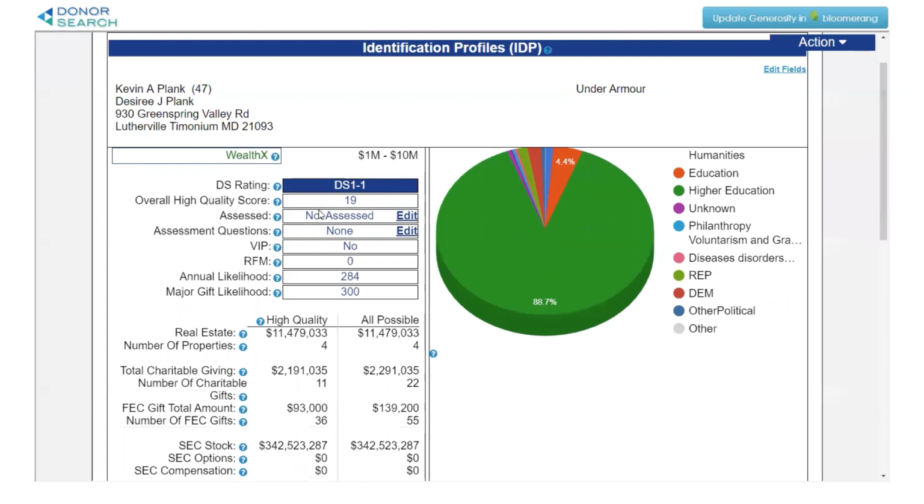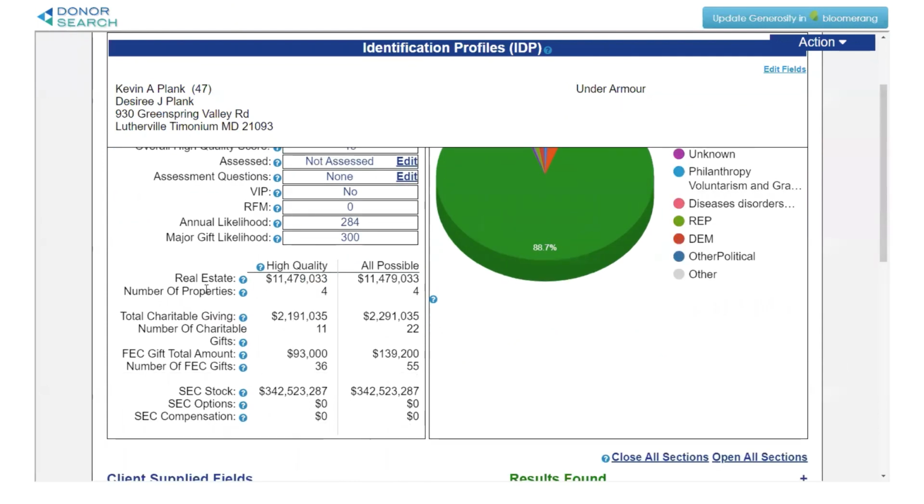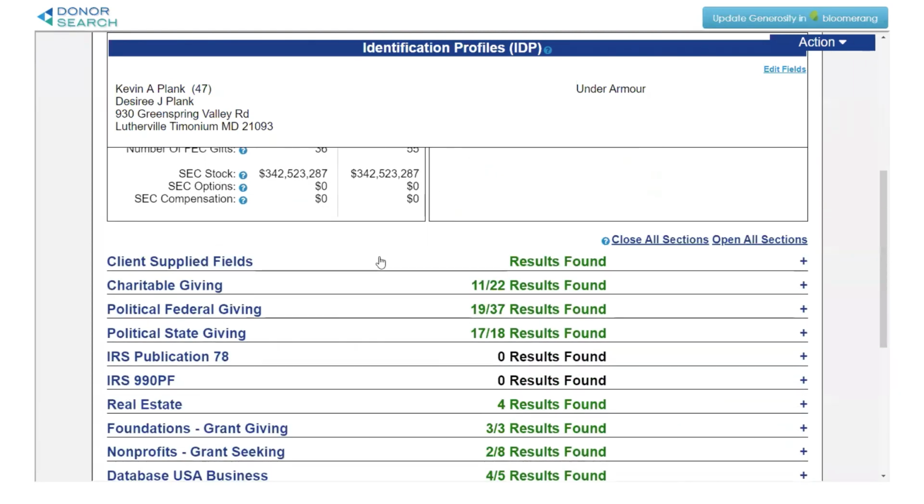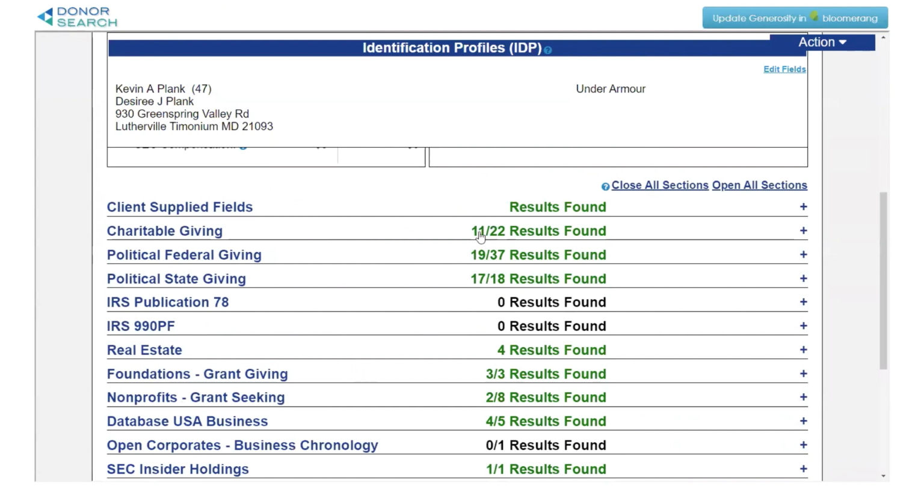As we go down, we'll show you a couple data points here: real estate, total charitable giving, FEC giving, and SEC stock information. This is the summary based on the high quality information versus the total possible. You'll see most of these are pretty close. But then we break it down in the next section in a more detailed manner.